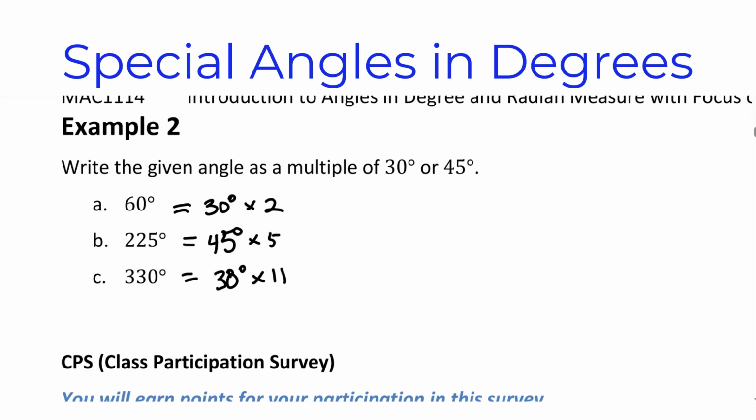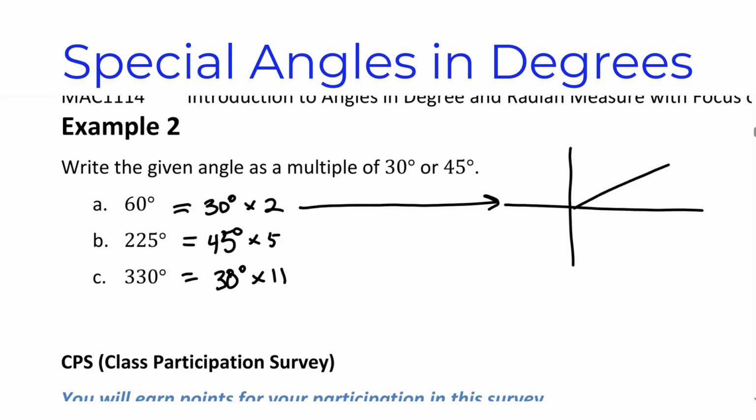Okay, so why is that important? Well, let's say that I asked you to draw 60 degrees. Well, that's really one of our special angles anyway. But if you think of dividing this into 6 sections on the top there, they're each going to be 30 degrees, remember? 6 sections, 30 degrees. So 30 times 2 means we're going up 1, 2. So you know I'm talking about this angle.